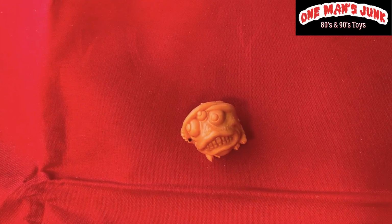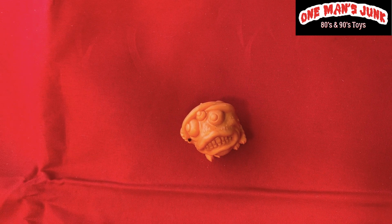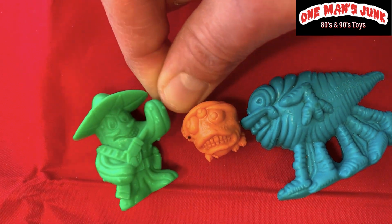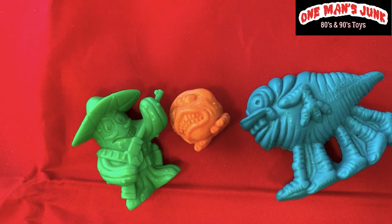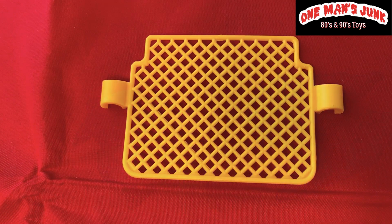Welcome back to action figure identification. All right, here's a good one. You don't see him too often. He's fairly rare. You don't find him, but he's not particularly valuable. That's because he was packaged with Real Monsters. But if you think that I'm going to be letting go of him, you've got another thing coming, because he is going to fit in perfectly with my Real Ghostbusters companion collection, my Ninja Turtle companion, and even my Swamp Thing companion collection.